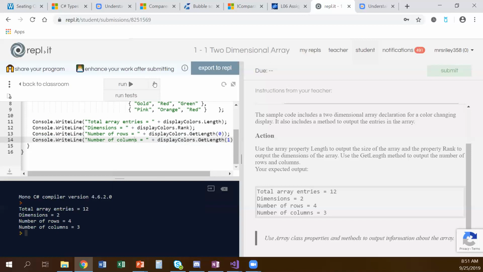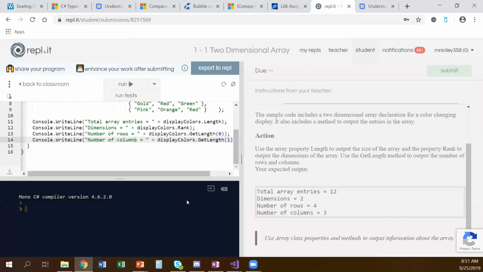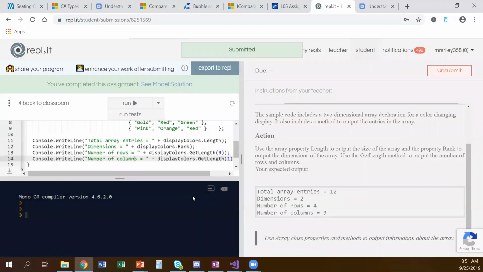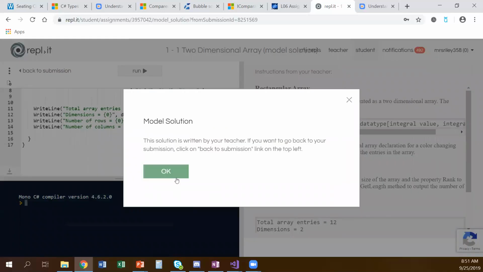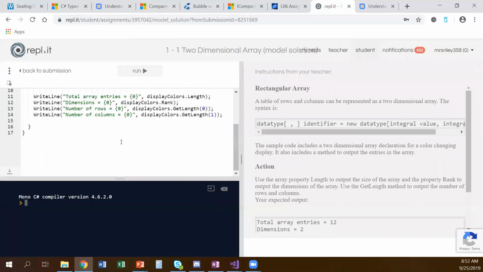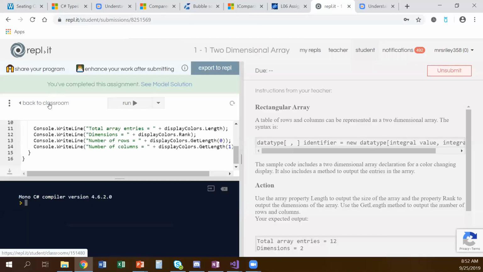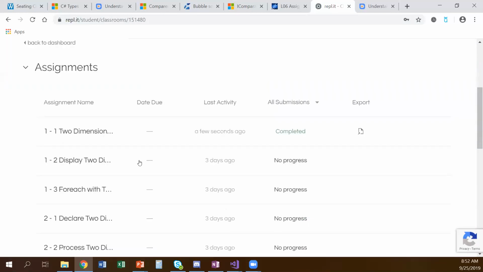That looks good. So I'm going to run it with the tests. And it says it passed. I could just submit. Now on this one, there's an awesome model solution. Probably looks a lot like the solution we just did. Yup. But don't forget that those are out there sometimes. Me and a whole bunch of other people have requested that they put a next button on the assignment. You can tell what they think.